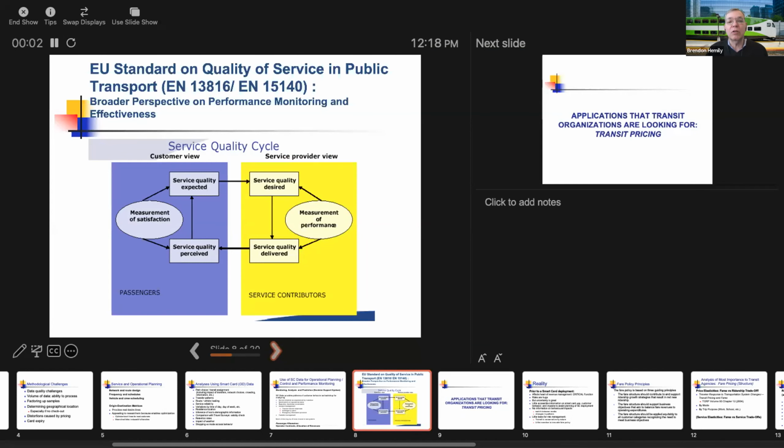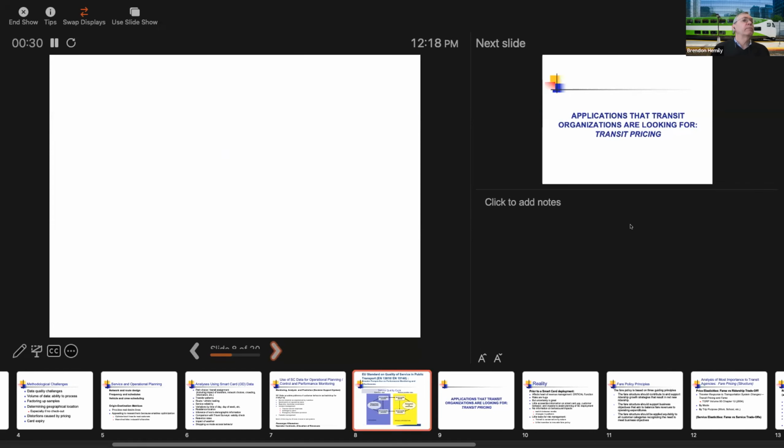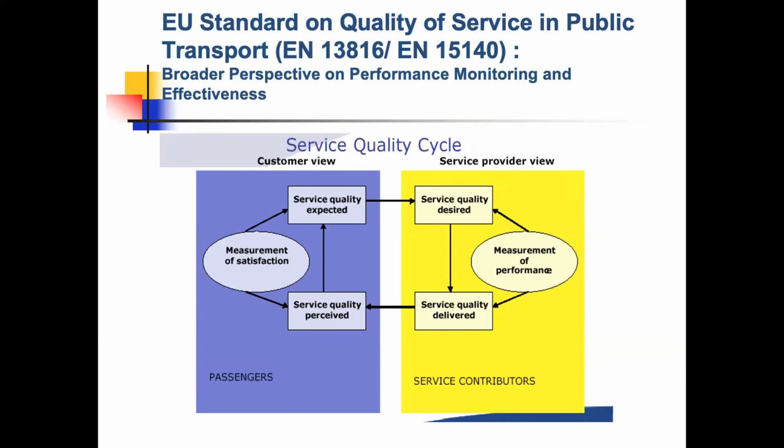Okay, here's the circle I was talking about. Brendon, just hit that swap displays button, and then we'll be able to see your full screen, up at the top of your presenter view where the timer is. If you go to where the timer's ticking up, hit that swap displays button. Oh, I got you. Yeah, now we've got your full screen. Okay, good. Perfect. Sorry, I've got multiple things open here.